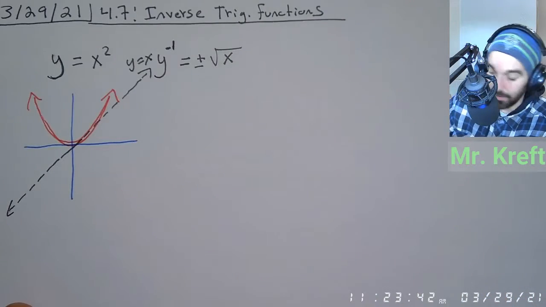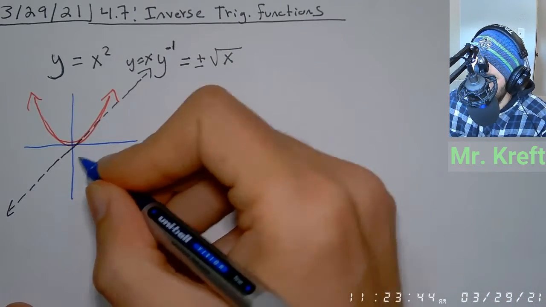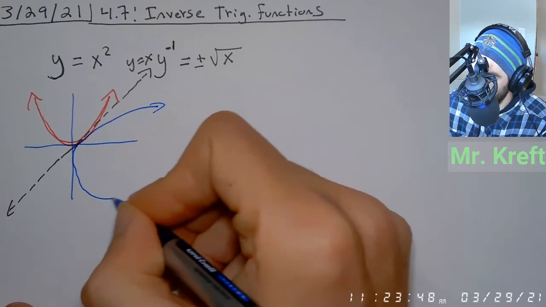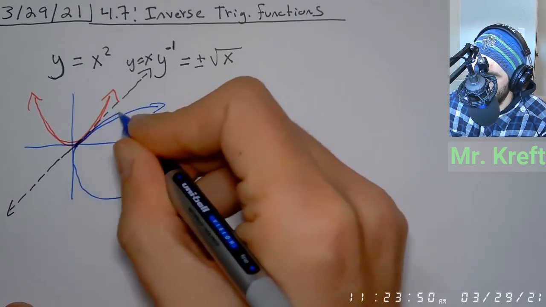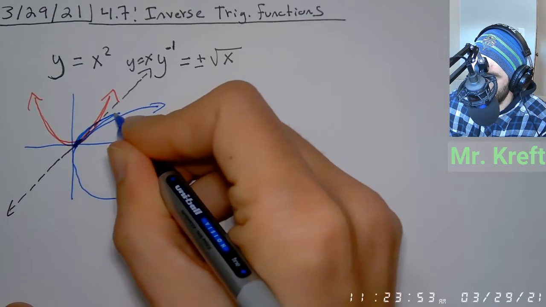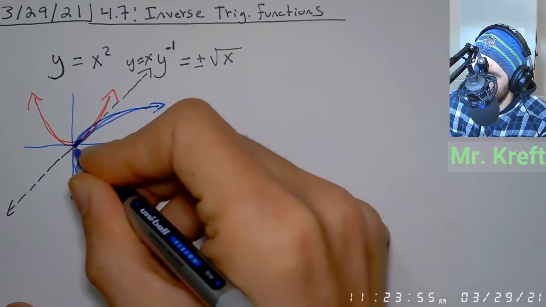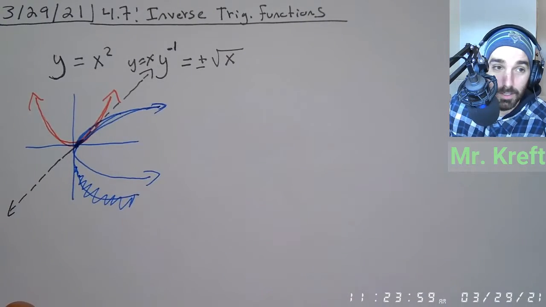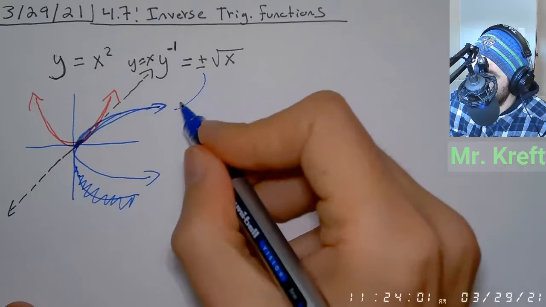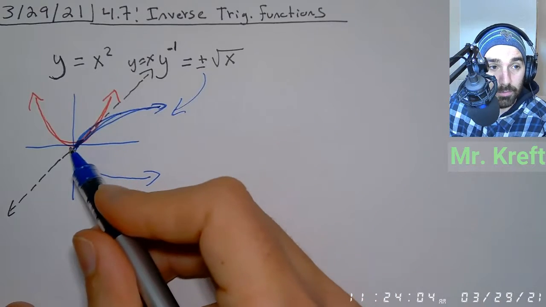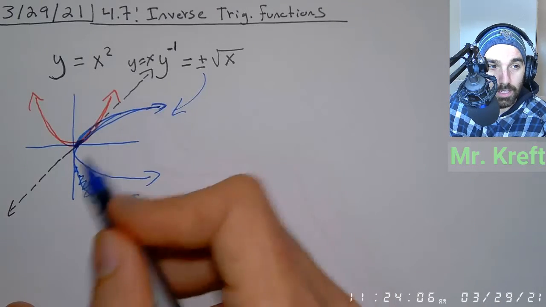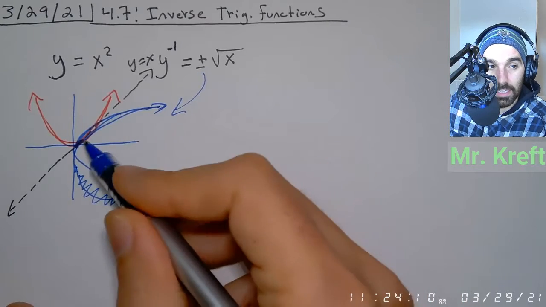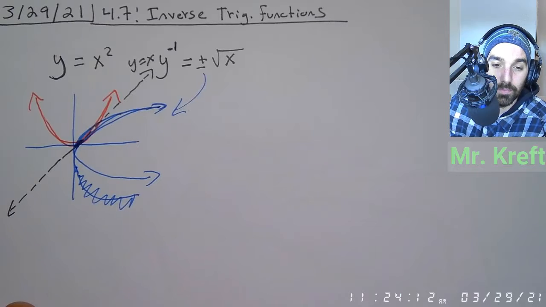So what would be happening, I wish I had another color. What would be happening here is, then we're going to have something like this. And of course I didn't draw it right. It should have gone over a little bit, so it should look something like that, and like this. Oh my gosh. Just forget it even happened. I'm so embarrassed. Okay, so again, in blue here, do you see how it's not a function, right? We have a positive and we have a negative, right? So the negative would be the one on the bottom and the positive would be the one on the top.